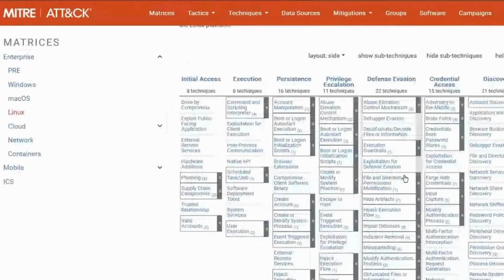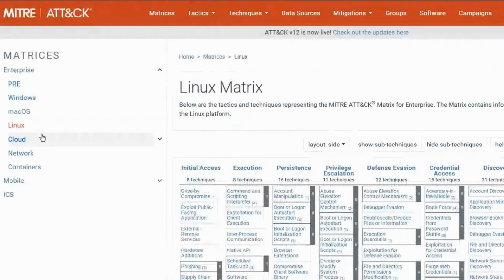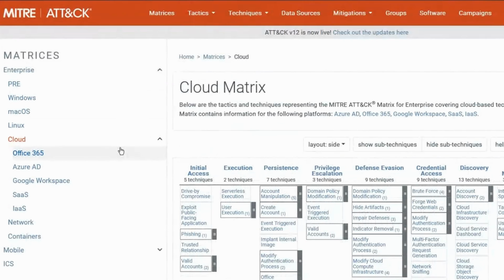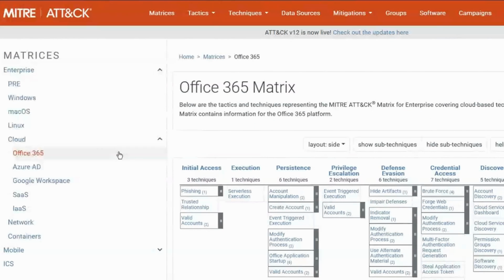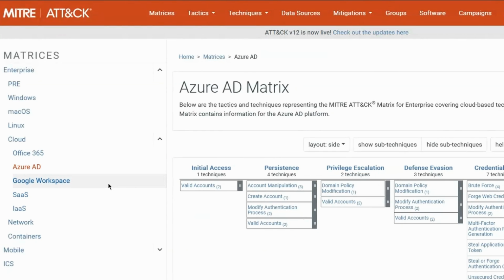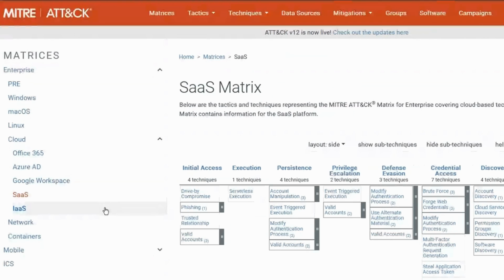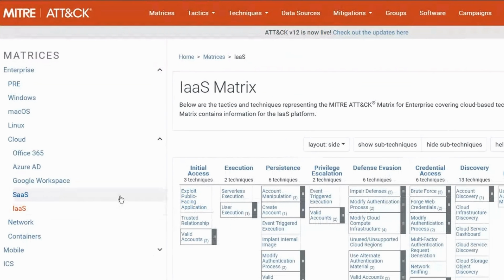The same for Linux, and then in the case of cloud, this is further categorized into Office 365, so you can see that's reduced greatly, and the number of tactics is also reduced based on the type of platform or environment. And then, of course, you have Azure AD, Google Workspace, software as a service, and infrastructure as a service is where you typically find providers like AWS and traditional Azure.